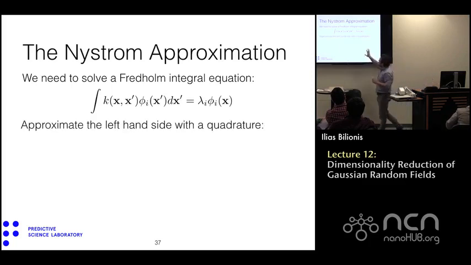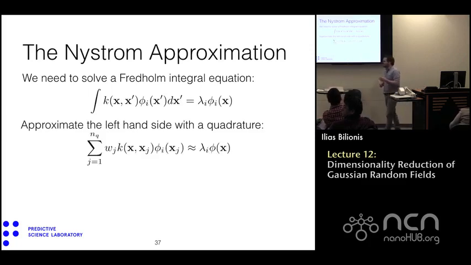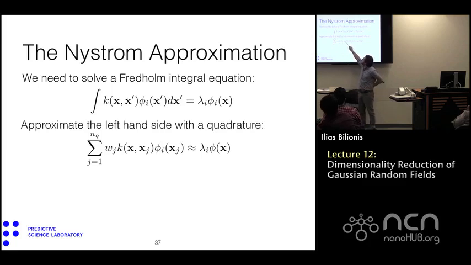What you do is you go to the integral and you say, let me just do a numerical approximation of the integral. I'll approximate it with a quadrature. Okay, so you introduce a quadrature. A quadrature consists of a bunch of quadrature points and a bunch of weights, so that the integral is approximated as the sum of the weights times the integrand evaluated at the quadrature points. So the integral becomes a summation, and these are the quadrature weights and these are the quadrature points. Okay? So you get this. Instead of an integral equation, you get basically an equation that has a summation.